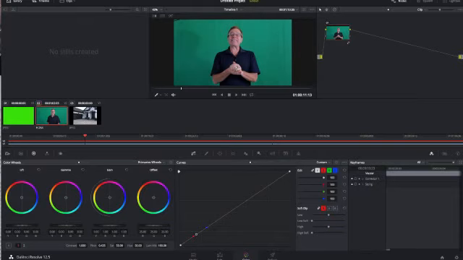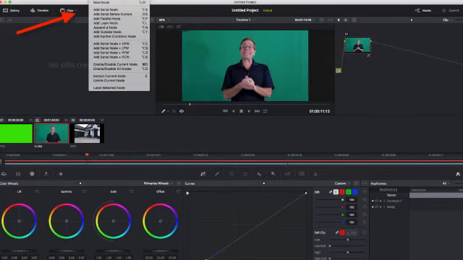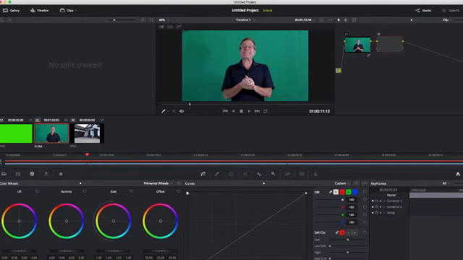The first thing that is suggested to do by all the videos that I've watched, curating all those videos and condensing them, is to create what's called a new node. I'll explain what a node is in just a moment. At the very top of my screen, in the menu, it says nodes, and then it says add serial node. You see that at the top here. I'm going to click on that, and what it does is it adds this right here.